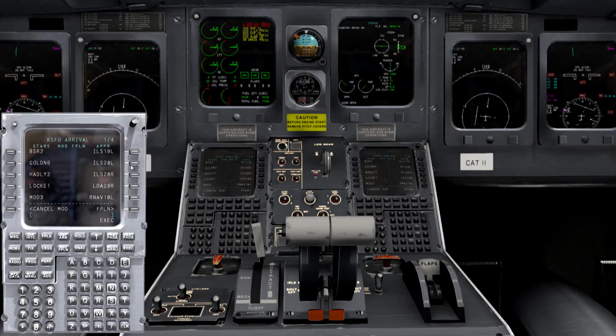Over to the arrivals page for San Francisco. Big Sur to arrival, there are no transitions on it. ILS 28 left from Menlo is what we'll expect, and we'll execute that. Review the legs. Ventura, San Marcos, Pegas and Zonal are fixes along the airway, so we know that's worked. There's Big Sur, and all the fixes on the Big Sur to arrival to Menlo, and then all the fixes for the ILS 28 left. So we are all set there.